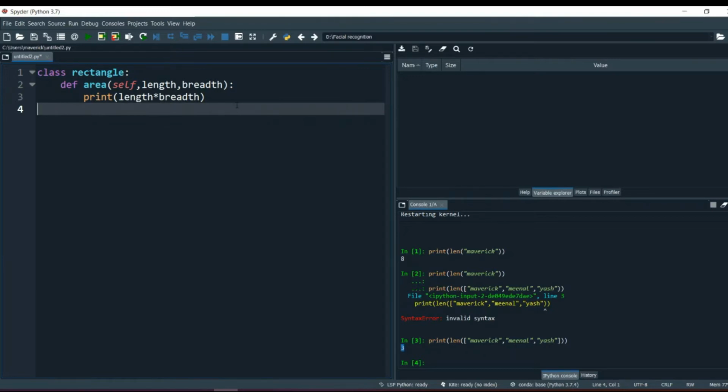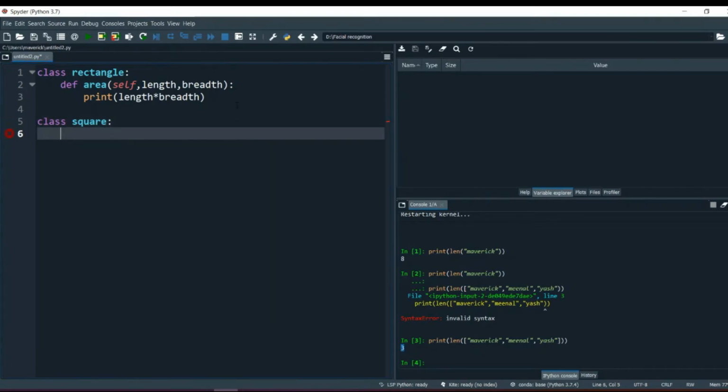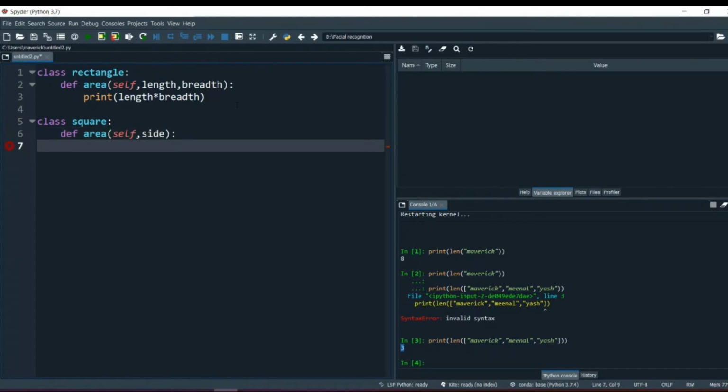Now again we create another class and say Square, and again we create a method of the same name, area. This time we are giving it only one parameter, and again we are printing inside Square.